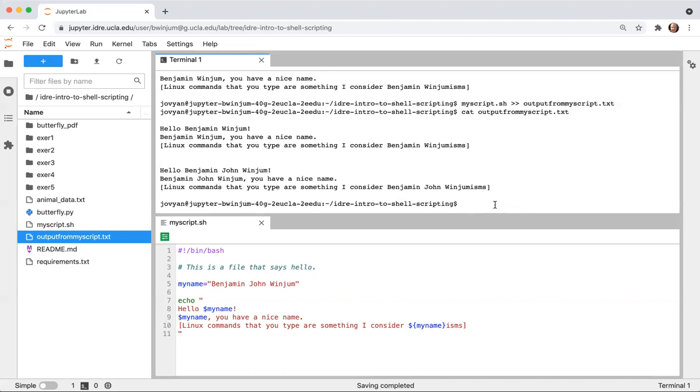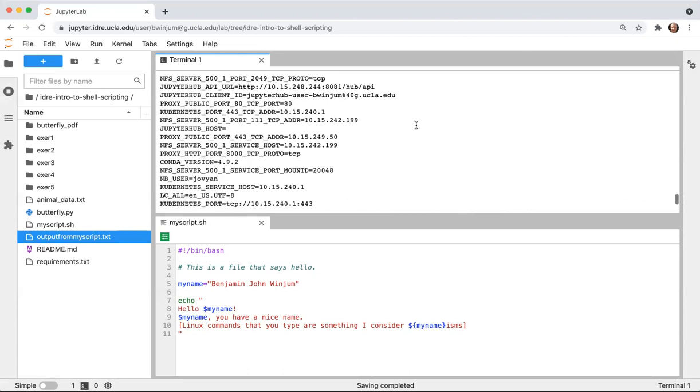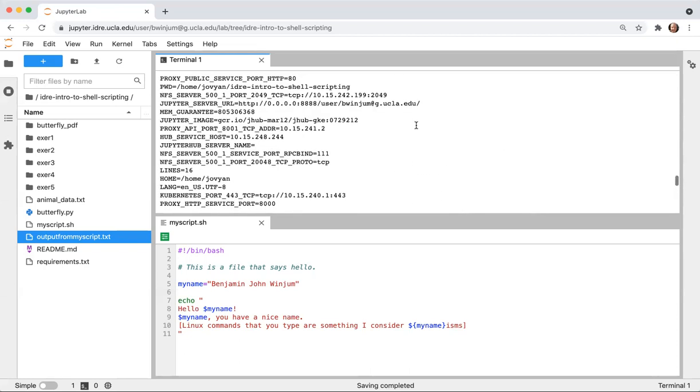So now there's one more thing that I want to talk about with redirection. I've talked about redirecting the output. Another useful thing is not to just take the output and add it to a file, but sometimes we want to actually do operations on the output. So I had a command that I listed before, which was printenv to print the environment variables. So printenv, when you execute it, generates this long list of environment variables.